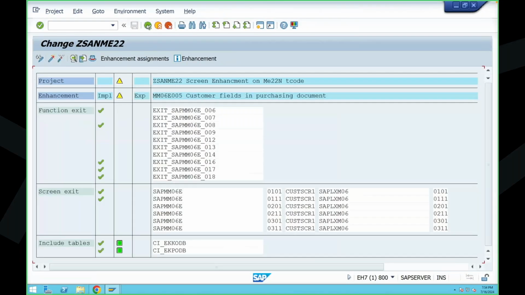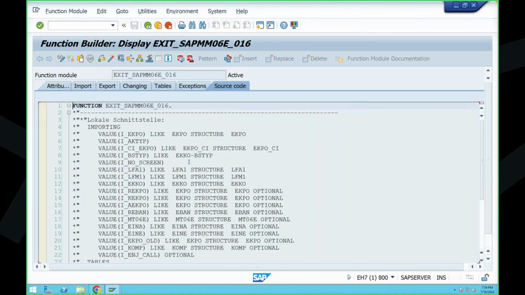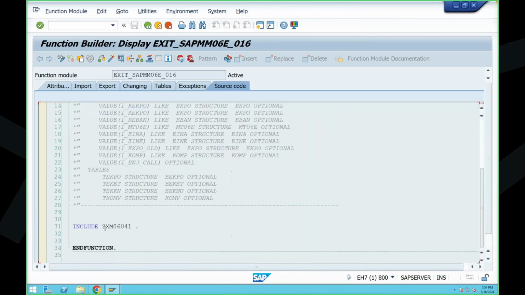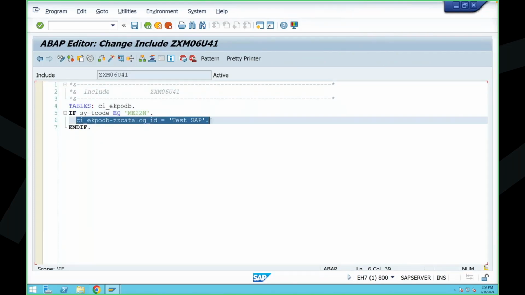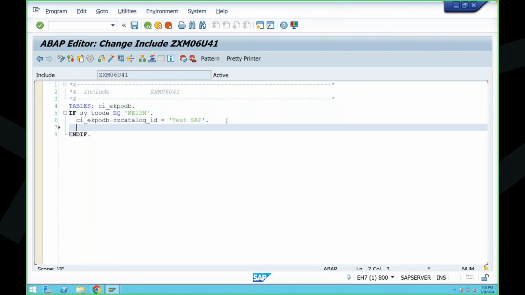So what we have done: first we created a field in the structure and then we added that field into the screen. Now the field is available on the screen, but the value has to come into the screen level, right? For that we have to use this function module 016. This function module helps us pass field values into the screen level. Like this, you can also add your field.